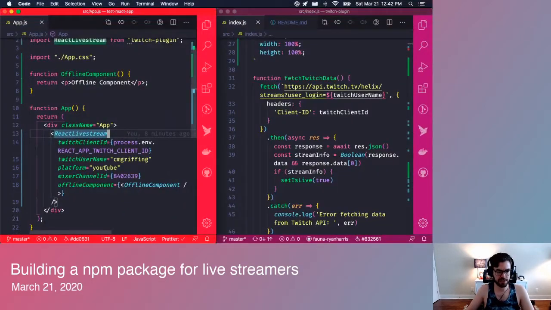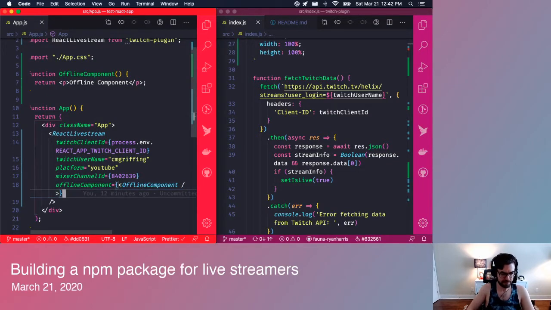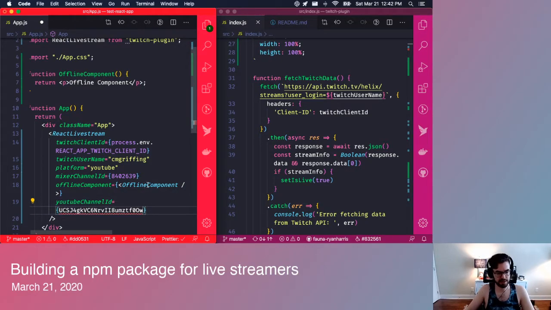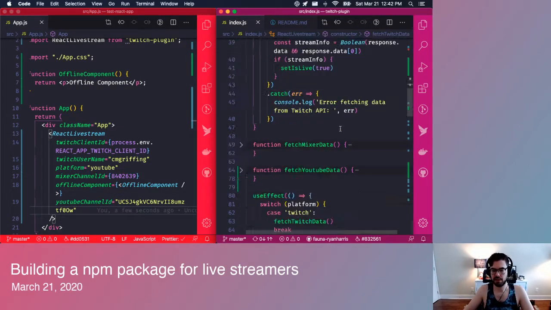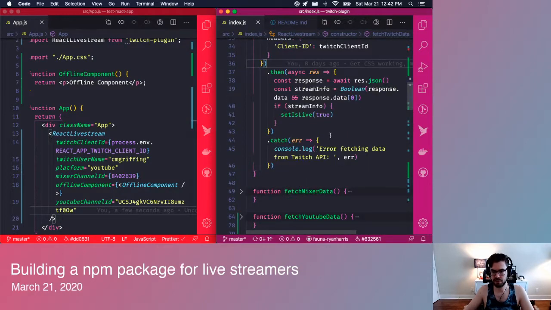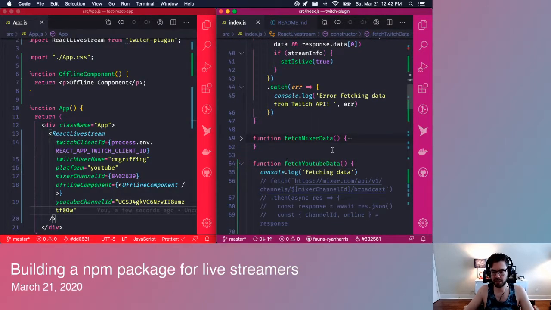So I think we just need to do basically this: YouTube channel ID. And we're going to use this value real quick because we know that Chilled Cow is streaming, so we know we'll get data. And then if we come in here, this is our YouTube data.